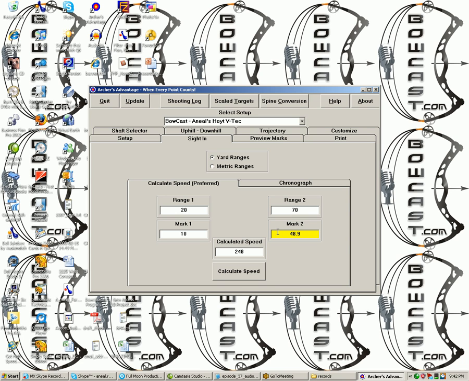Okay. And it says, well, let's kick this speed up a little bit. You're shooting faster than that. Sure. Let's make it about 35.5. Okay. I click calculate speed.